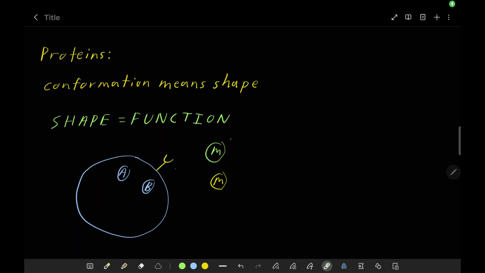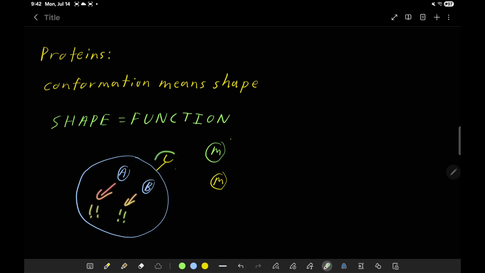So when you have a receptor that's just chilling on its own, it's at a specific conformation. But then when something comes along and binds to your receptor, it can change the conformation or the shape of your receptor. And remember, change in shape equals change in function. So now that something comes and binds to it and it has a change in the shape of your receptor, now it can interact with different proteins in your cell, for example, and activate different transduction pathways and produce responses.